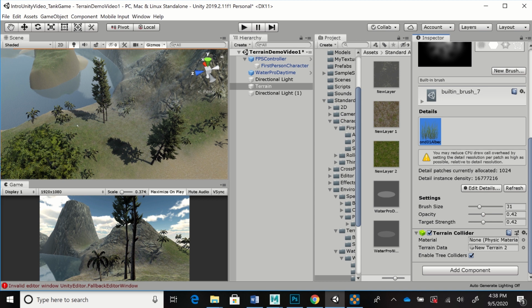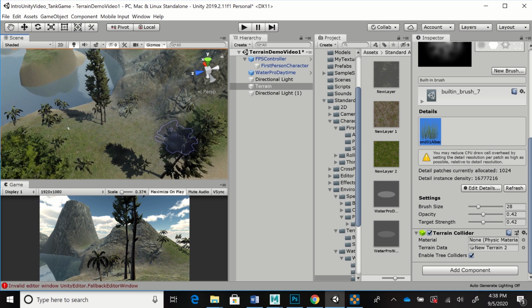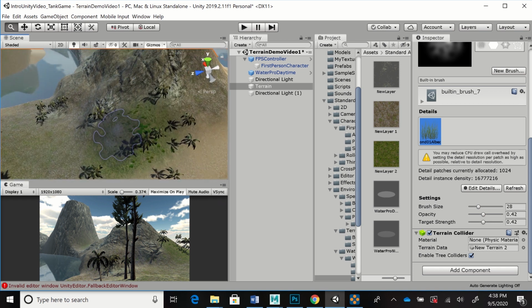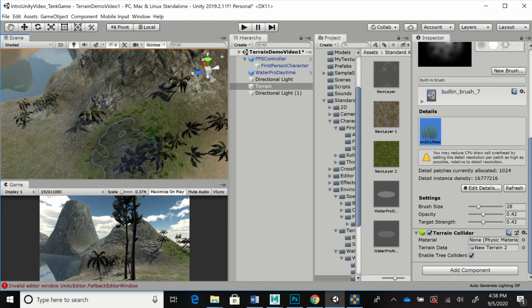And when I go in and paint this, I'm looking at my brush size, and I'm just going to kind of stamp it in there. And I want to stamp some over here where the grass texture is. I'll go ahead and stamp some there. And I want to stamp some over here. Now, it may look like it's not doing anything, but if I zoom in, you can actually see that it did stamp some grass there. And your opacity is going to make it so that there are either more or less along with your target strength. I can hold shift down and I can remove some too that I've painted in if I decide that it's too much.